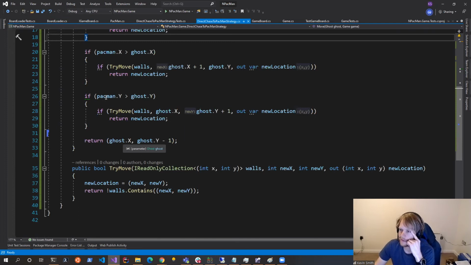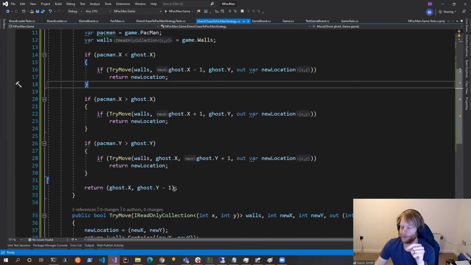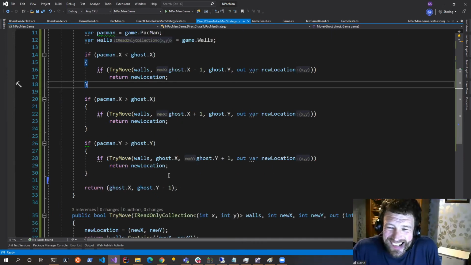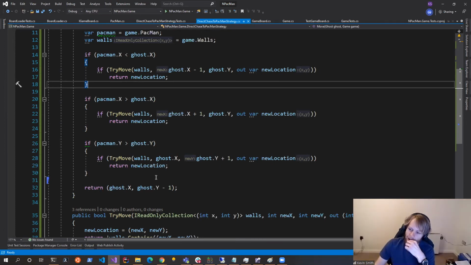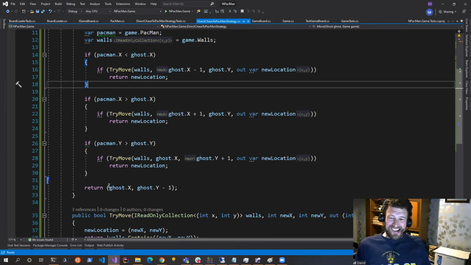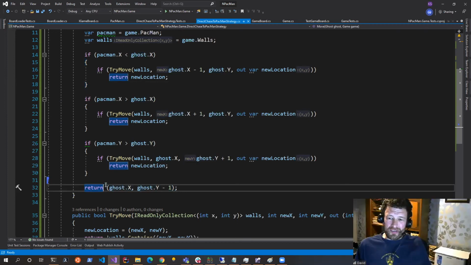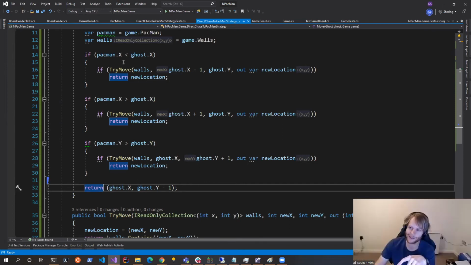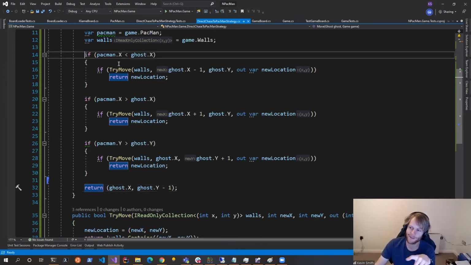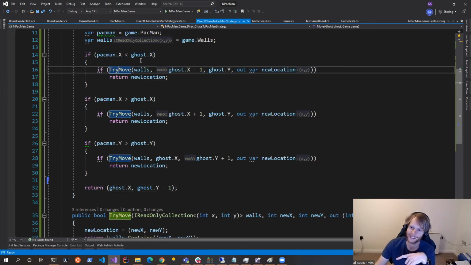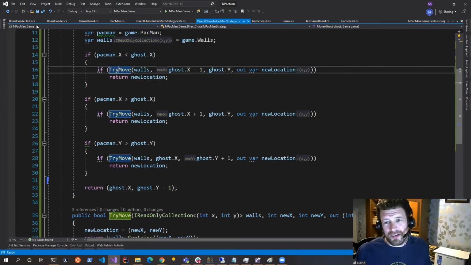Well, wait a minute. So if the PacMan's in a certain direction at the moment, it will run away. Run away from it, yeah. Yeah, but the test to pass. And it'll actually run into a wall if the wall's there as well. That shouldn't happen because it's never going to get to. Oh yeah, it could do, couldn't it? It will because it'll drop through there. So you should be doing can I move first, then check the PacMan. Yeah, well, you need to write me a test for that then.